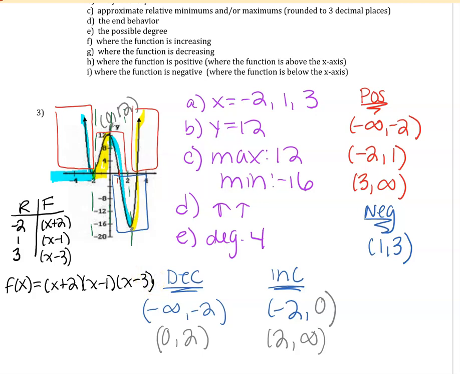Okay, now the one thing you guys have to keep in mind is that there is a kiss at x equals negative 2, so that means that for the factor x plus 2, there must be a multiplicity of 2. So we'll just throw an exponent of 2 on there. Now, since it's up, I know the leading coefficient has to be positive, so therefore I have a leading coefficient that's positive for this function.